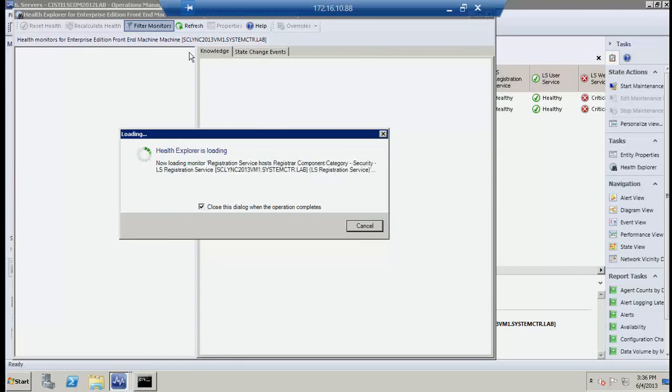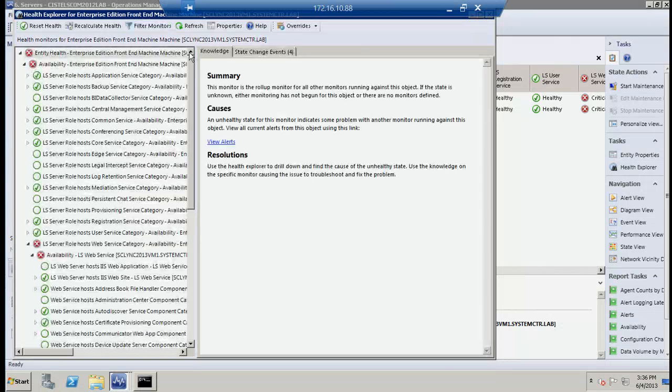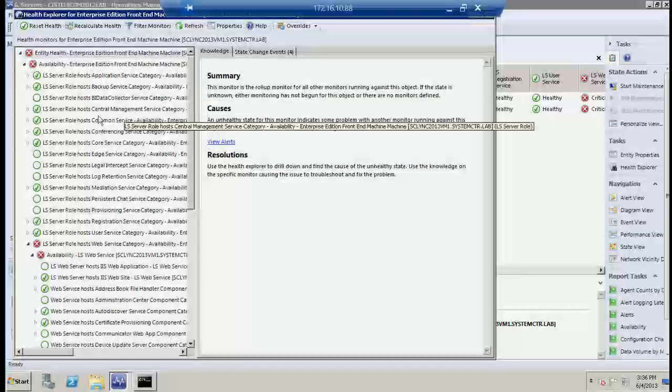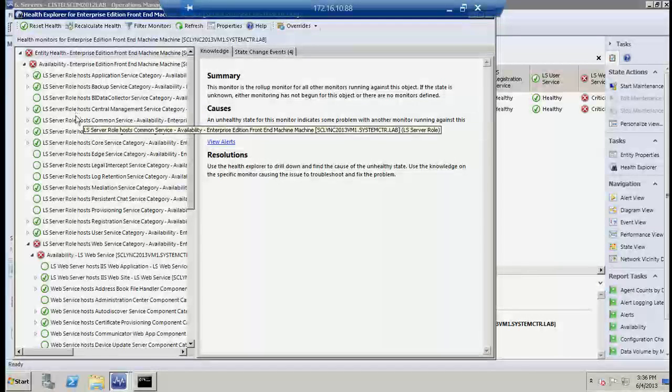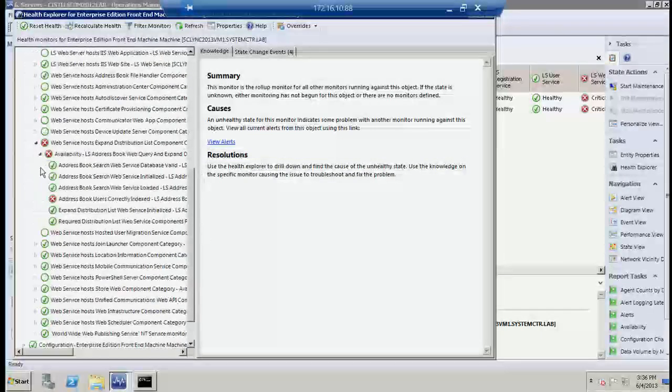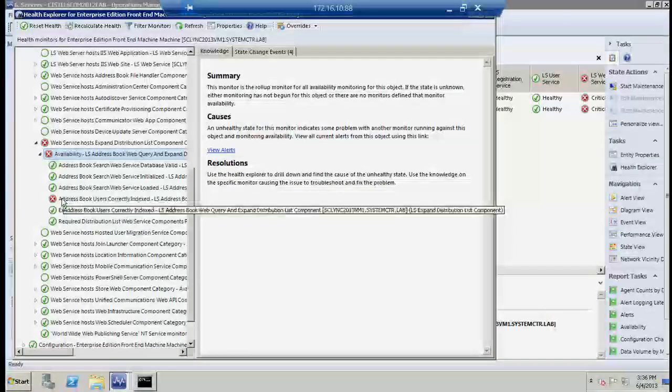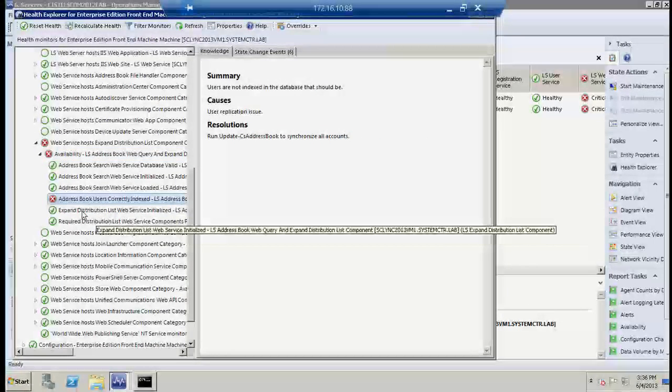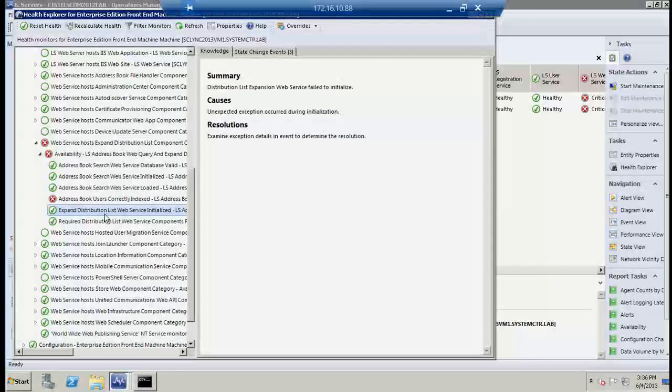So I clicked into a state view and went on the health state for that, so anything to do with the Lync server computer and the subclasses in there. As you can see, some stuff is healthy as well. Not everything is broken in our lab. From there, you get availability information on things like the address book. Something in here is critical: some address book users aren't currently indexed. But if I expand the distribution list web service, that's in a healthy state. So I can get good detailed information there as well.